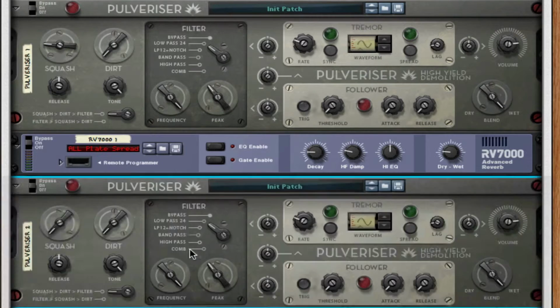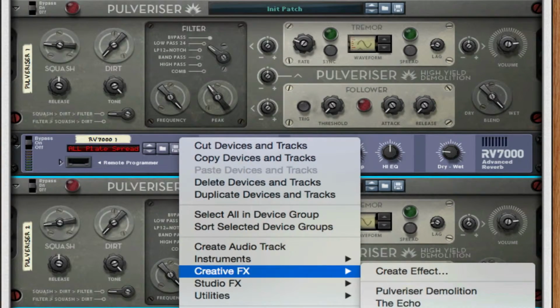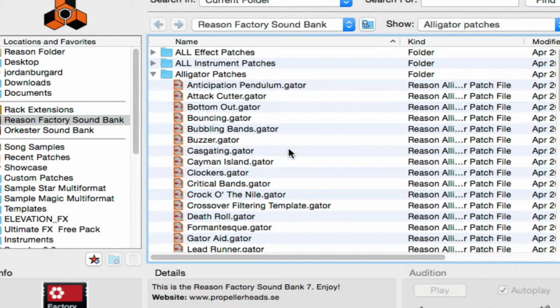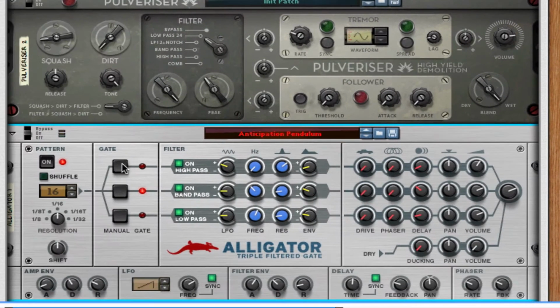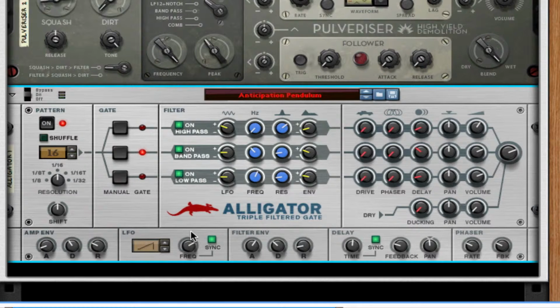Next, throw on another compressor, pulverizer, throw up the squash a bit more. And after the pulverizer, I'm going to drop in an alligator. Now for alligator, the only thing you need to have is the first patch. And even if it plays over your drums, it's still going to manipulate and force all the drums to play in time.